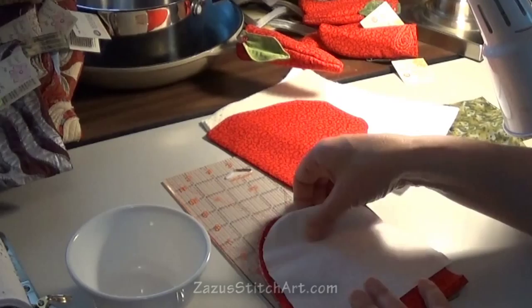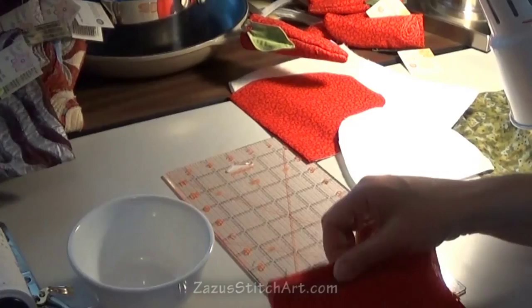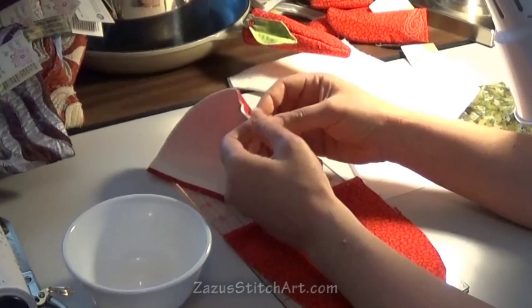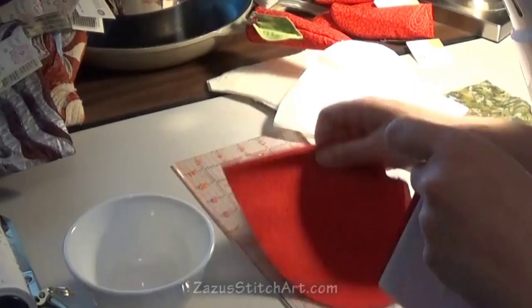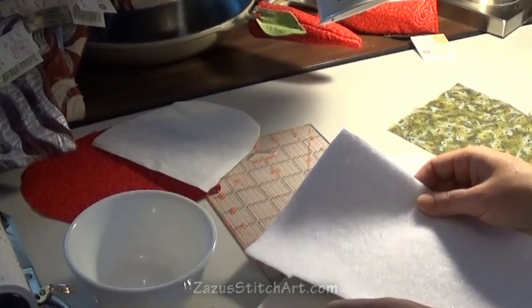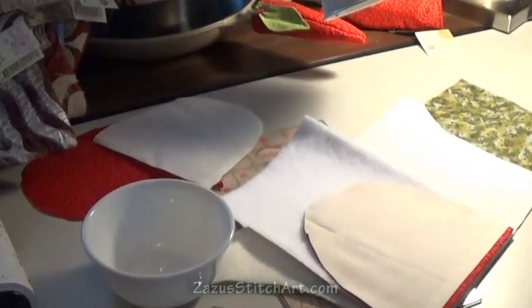The two ways to do it are the wasteful way, where you're putting the red fabric inside and outside, and the way I usually do them — especially if I'm using a nice red batik — where I do muslin on one side. That's seamed together and pressed with the red a little further on the inside so it's not going to show on the edge when you're finished. We've got one layer of cotton batting and one layer of Insulbrite, both made by Warm and Natural. I've been very happy with them over the years.